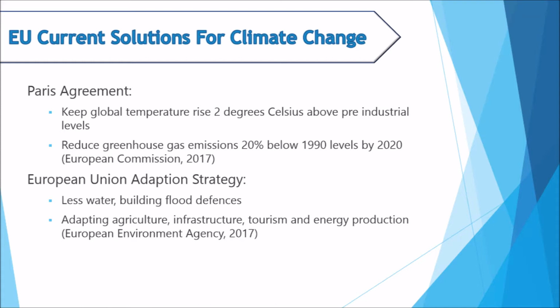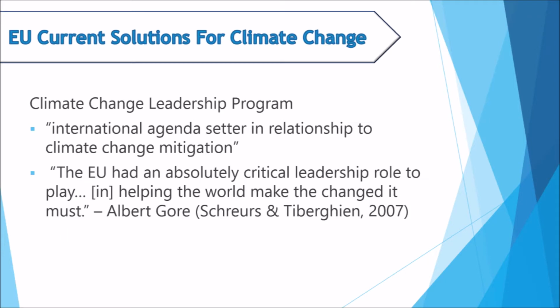Another climate change policy in use throughout the EU is the European Union Adaptation Strategy, which prepares for the impacts of climate change. The strategy encourages member states to adopt reliable adaptation strategies, which 21 member states have already done. Some of these guidelines include using less water, adapting building regulations, and building flood defences. Another strategy includes climate-proofing actions in order to adapt sectors to the change in climate. Sectors such as agriculture, infrastructure, tourism, and energy production will be affected, so these actions will help ensure that they are more resilient. These strategies will help to defend the Union against the effects of climate change.